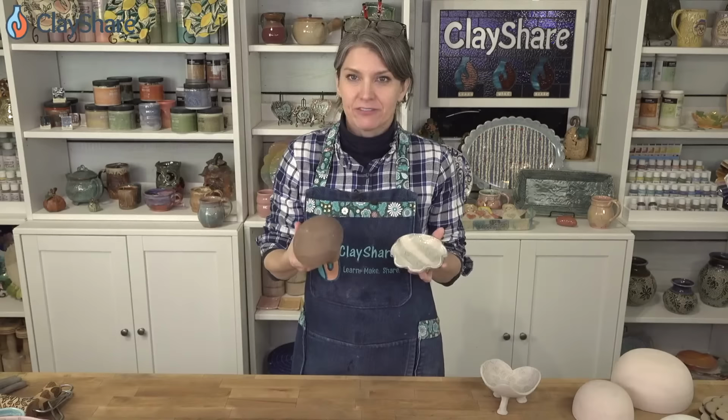First, we're gonna be making some simple footed bowls. Now, I made this one during ClayShareCon, I wanna say 3, maybe 4 years ago, using the Garrity mushroom anvils. If you don't know about these, you need to check them out.